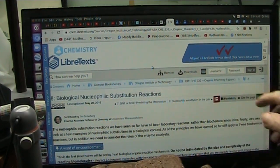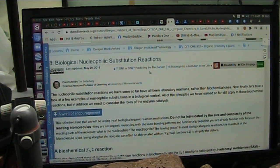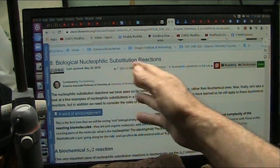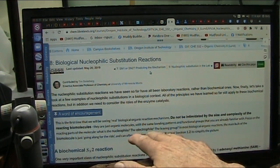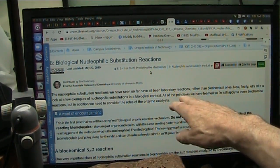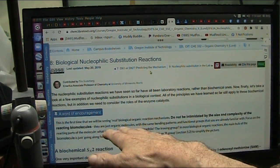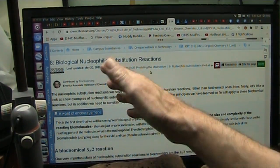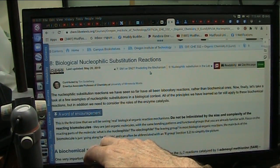They create the enzymes and the catalysts that they're just talking about here, the roles of the enzymes and the catalysts. So this is the first time they're really looking at it, whoever's looking at it here, as a biological mechanism rather than using it in the laboratory to create chemicals, because that's what they always did. They create biochemicals in the laboratory using these nucleophilic substitutions. Your body does the same thing, only your body does it elegantly using bacteria. And they can't do anywhere near what bacteria can do in the lab. Impossible. Bacteria is so much more advanced.